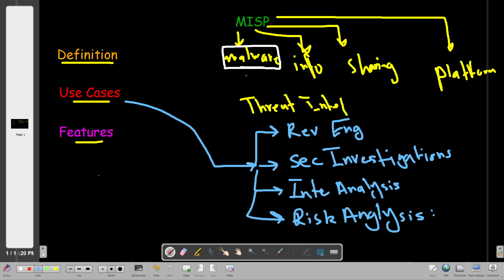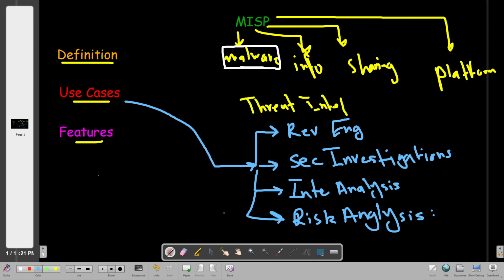So basically, we research new threats, their likelihood and their occurrences by using MISPs and looking through the different families of malwares. We can aid ourselves in conducting risk analysis and understand the likelihood of the occurrences of such malware attacks in the current organization. All right, so now let's look at the features of the MISPs.